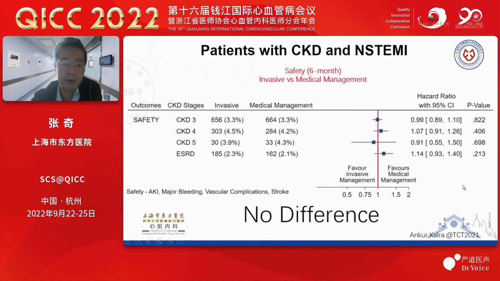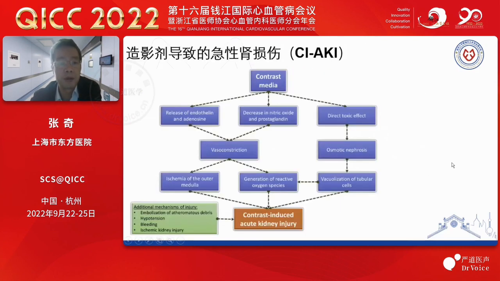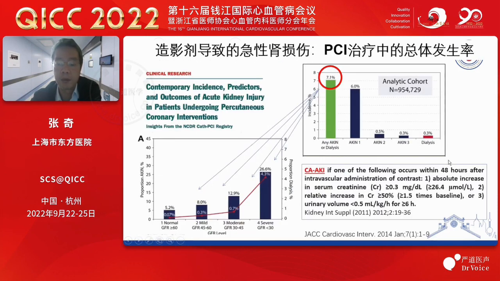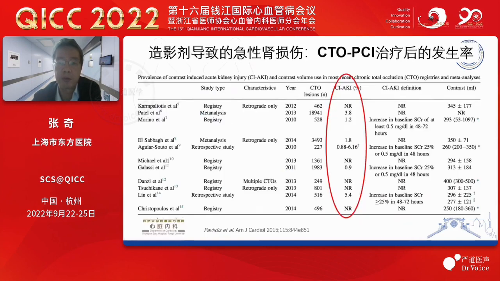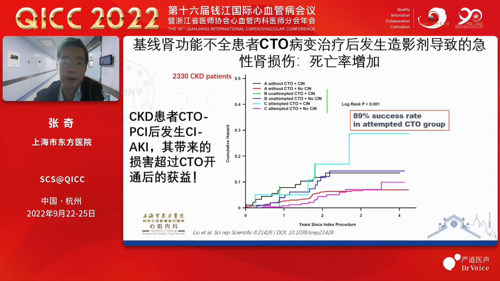So for the CKD concomitant with non-STEMI, usually we will treat those patients. And for the contrast-induced AKI, I think for those patients, this is what we need to look at when we treat the CKD patients. So you can see this is the rate of the acute renal impairment after CTO PCI. You can see that we can have a pretty good strategy to mitigate the risk.